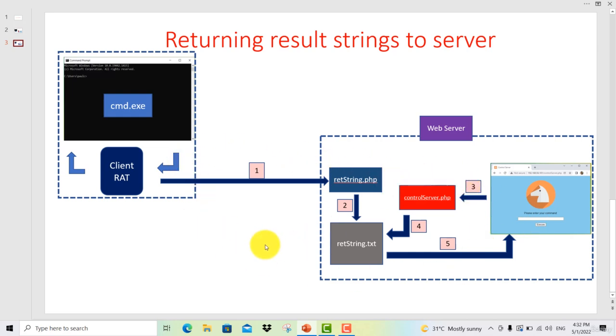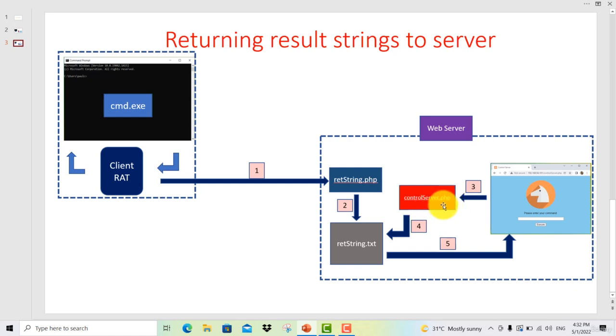So this involves 2 modifications to our code. The first modification is we have to modify the client red code, which is the C# code, that will enable it to call the return string PHP remotely and also send the string to the server using this PHP script. The second modification is the modification to the control server PHP script.